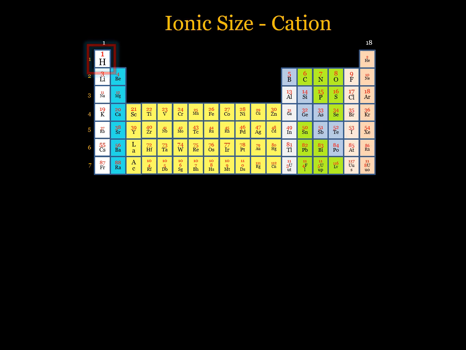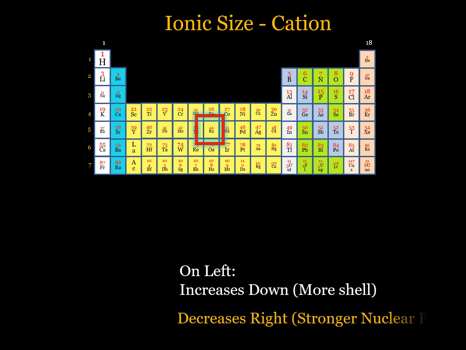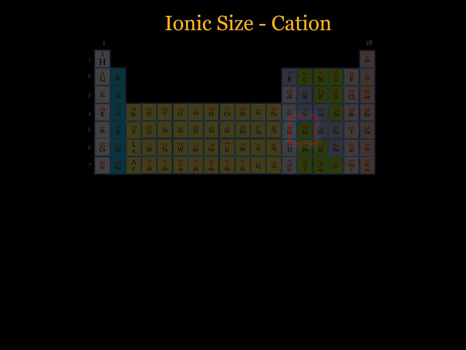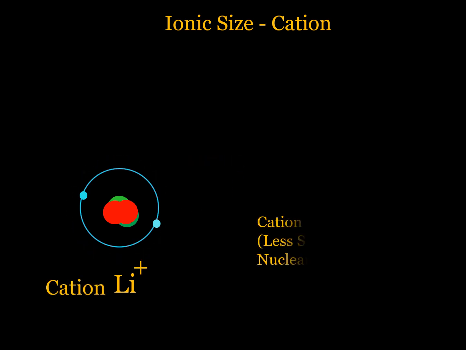While talking about the atomic size, it would be helpful to discuss the ionic size of the elements. The size of a cation, till the metallic area of the table, follows the same trend as the neutral atom, that is, it increases down the group whereas it decreases from left to right till metalloids. The size of a cation compared to its corresponding neutral atom will definitely be smaller, because there is a decrease of a shell and an increase in the nuclear pull.